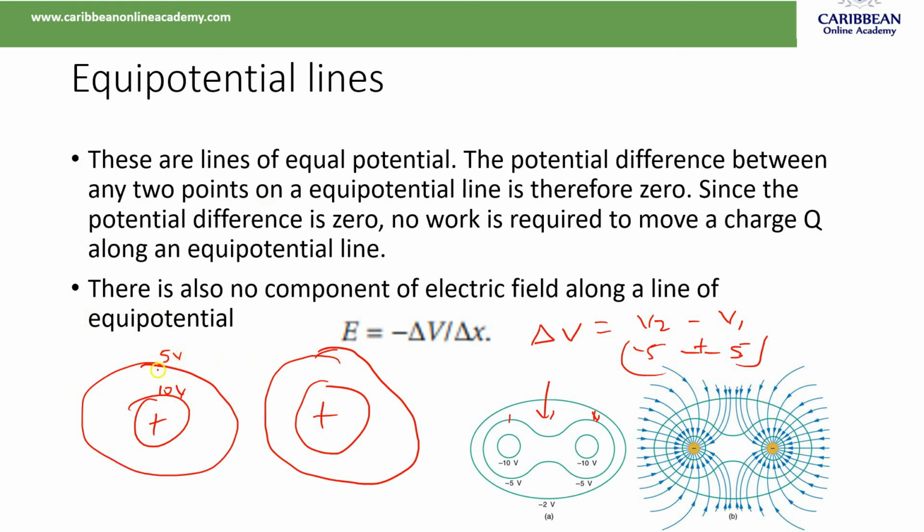But we're saying now that whenever you have a point on this line and another point that is on the same line, these points have 0 potential difference because they're on the same level, all right? So that's what we're really saying, that if we have one point here and another point on the same line, then there is no potential difference. Potential difference is equal to 0, right? So 5 minus 5 obviously is equal to 0.